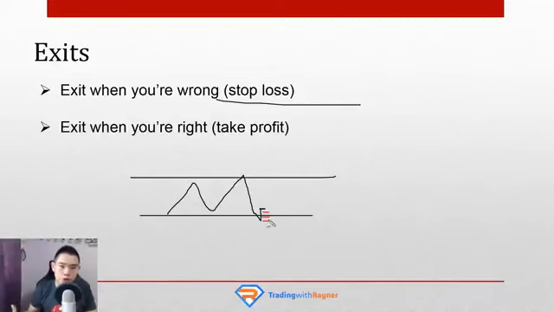So my approach usually is I set my stop loss right away from the area of value, usually somewhere about here. Let me just change this to blue so you can see where I usually do it. Somewhere about here, and the exact level is using the average true range indicator, 1 ATR below this low. If you do not know how to do it, I'll share with you an example later on as well. So usually my stop is over here, and if I'm shorting near the highs of resistance, my stop loss will be somewhere here. You can see that there's a buffer, a distance away from the area of value. So this is how I set my stop loss.